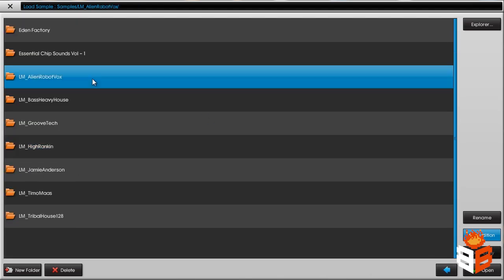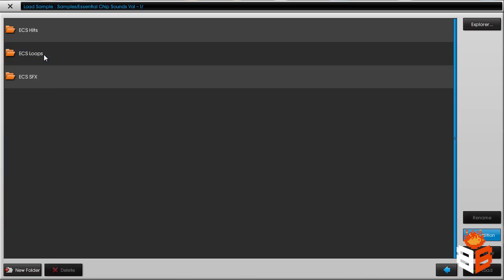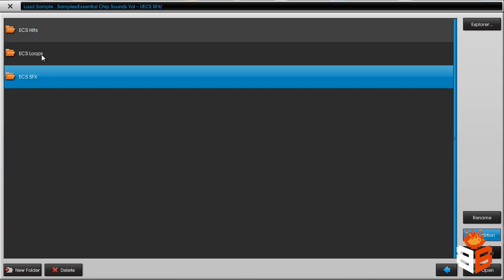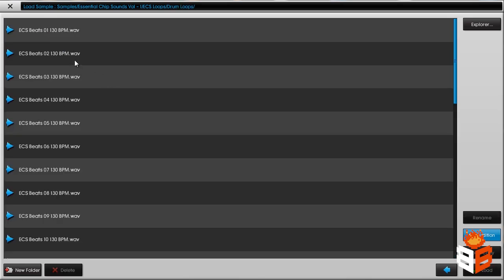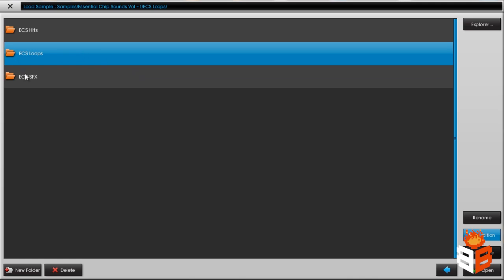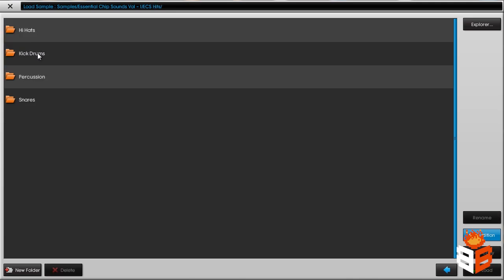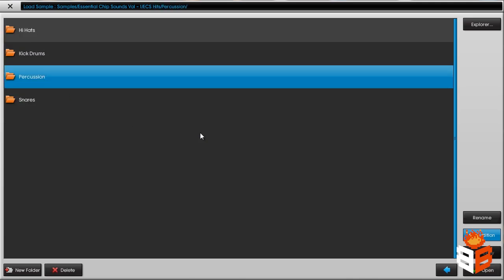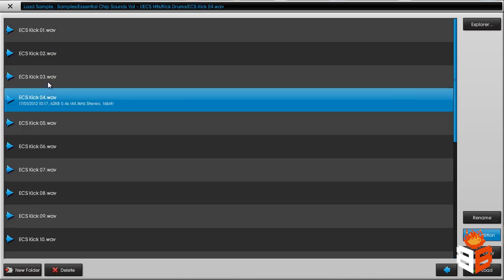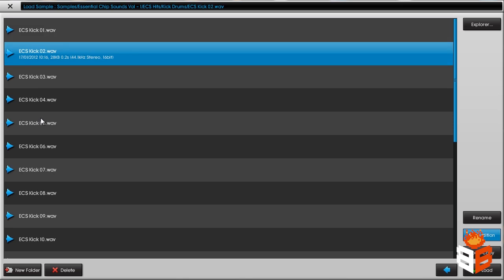All right, so there's some stuff to use in there, and I really dig this chip stuff. And we have loops. So there's drum loops. And I'll show you how to use some effects and stuff like that. But really what we'll do is we'll build our own drum out of the kick drums and stuff that are on here. So we want a good kick drum. So let's go through these.